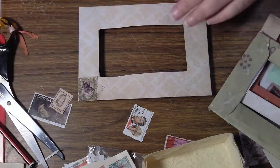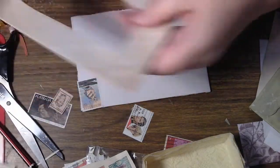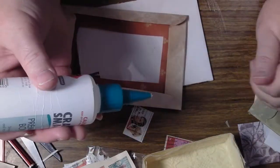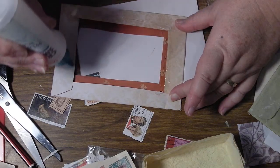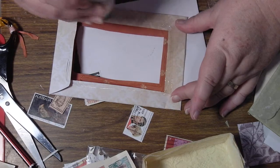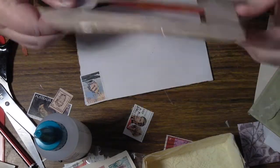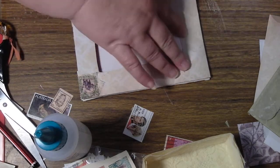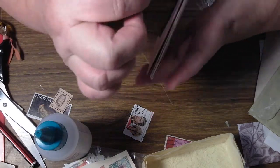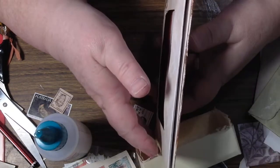Glue just in the edge. We need to put the bottom one on first. Don't take your glue right to the outside, because that way it'll push it down. So just put your glue on the edge of this here, in from your card, from your envelope edge, about that far, okay? Because you want that to still be sitting up at the corners. So you're only going to be pushing this down in this bit, okay? You want this bit to sort of have a little gap, a little gaping thing, you might say. When it's dry, or when it's a lot drier, we'll be able to see the effect of that. But just keep it that way, okay?